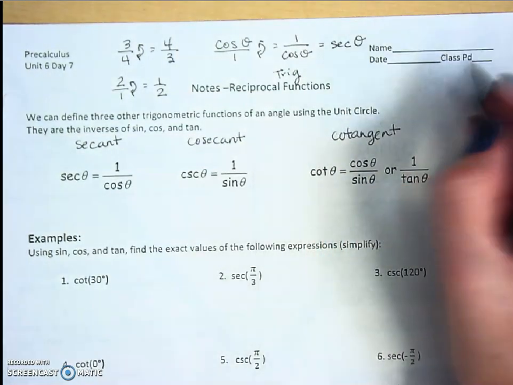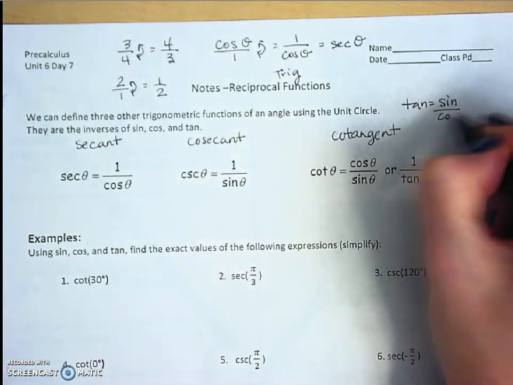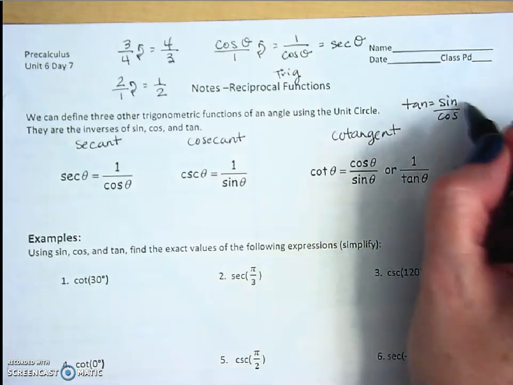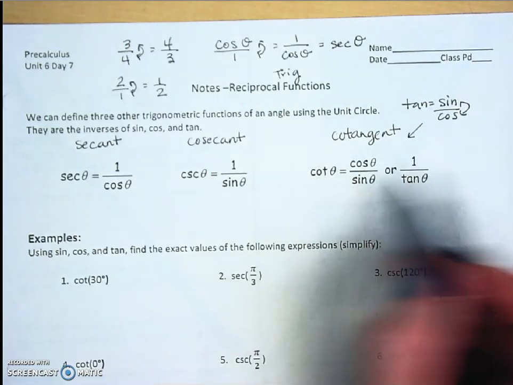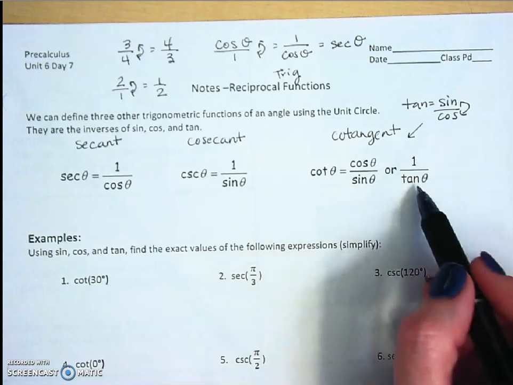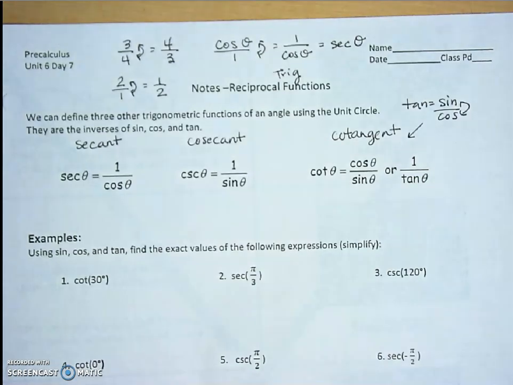And just remember, we talked the other day about how tangent is sine over cosine, so it makes sense that the reciprocal of it is cosine over sine, or also you can just think of it as 1 over tangent. And so all we're going to do is practice a few of these problems together. I'll do a few, I'll ask you to pause the video and try a few, and then the remaining ones you can do on your own and check it with the PDF in your Google Classroom.